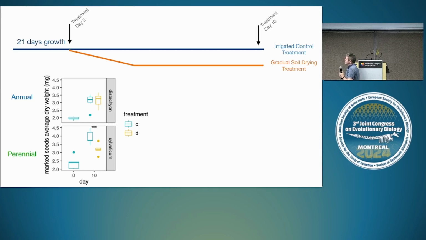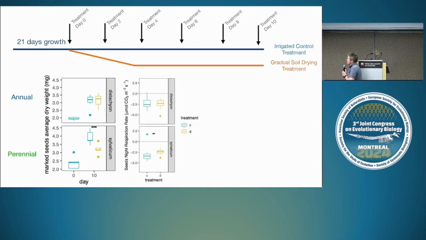But in the perennial species, under control they continue to fill their seeds nice and properly, but there's a statistically significant decrease in the seed mass under the drought stress. Again, tracking the carbon, this is looking at seed respiration. As plants fill their seeds they generate CO2 because metabolism is happening. Here a more negative value indicates higher respiration, more physiology, more metabolism going on.